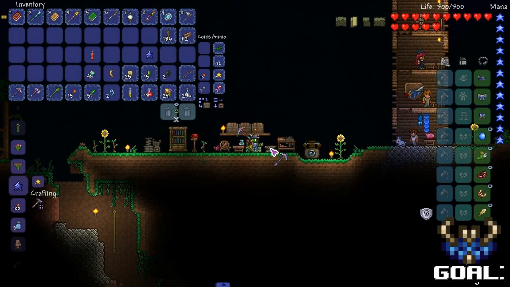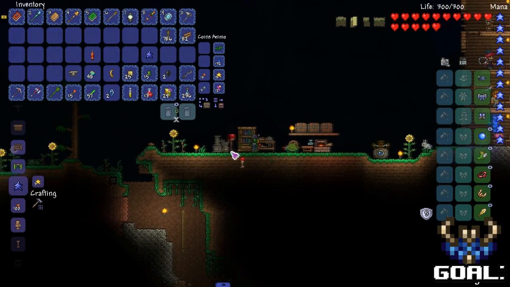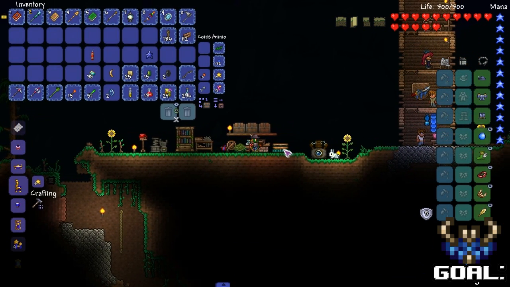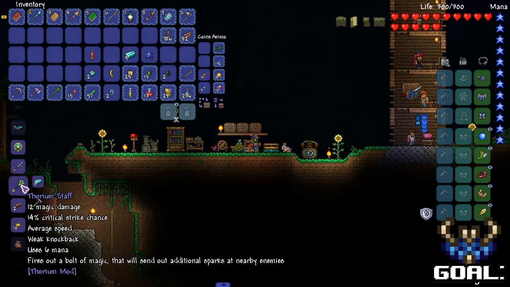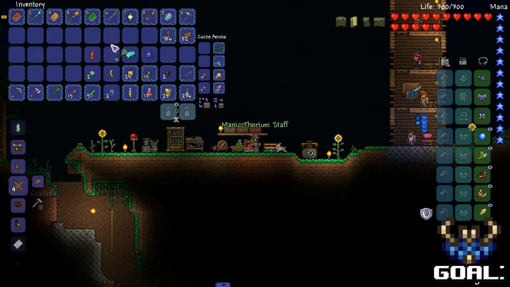Thorium ore. Hold up. Before we get down to the dirty, which is fighting Scourge, let's do some rearranging real quick so I can make a thorium anvil. There we go. Because I think we might use thorium as our next armor set. Thorium bars. And there's also the staff we can make. I think that's the only magic weapon from this set. Yeah, let's just make the staff.